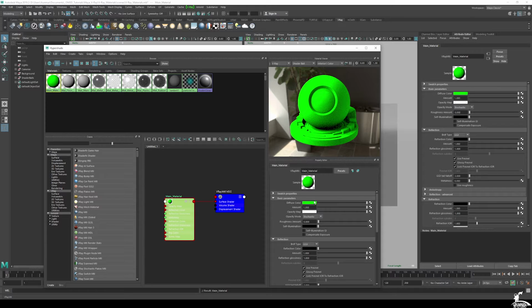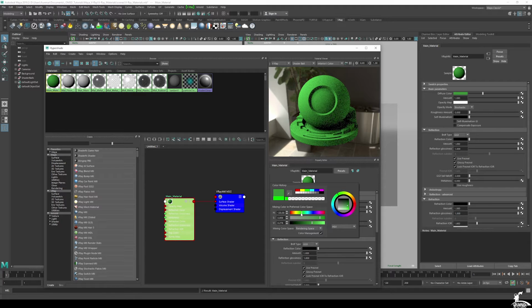All right. So of course you can do any mixture. If I want to drop the saturation, the hue, or the value, and then change the hue here. Okay. So this is our base diffuse color. Then we have right here amount.